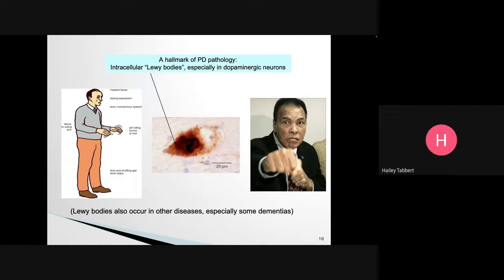It's abnormally found in 10% of pigmented neurons, and the substantia nigra contains a very large portion of these pigmented neurons, and more than 50% of those in other areas of the brain. So recent studies have suggested that different oligomers and protofibrils of the alpha-synuclein are cytotoxic, and that these may represent a cytoprotective mechanism as well in PD. So Lewy bodies can also occur in other diseases, especially diseases with dementia, like Huntington's disease.